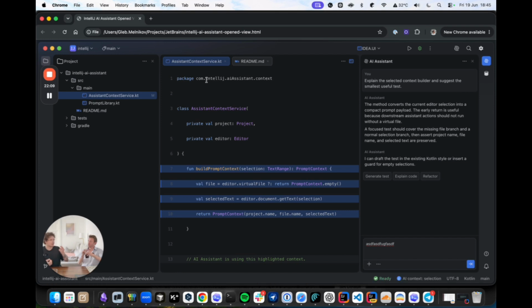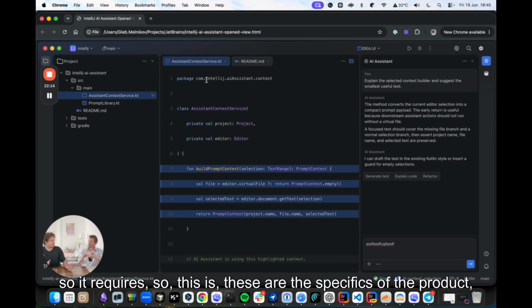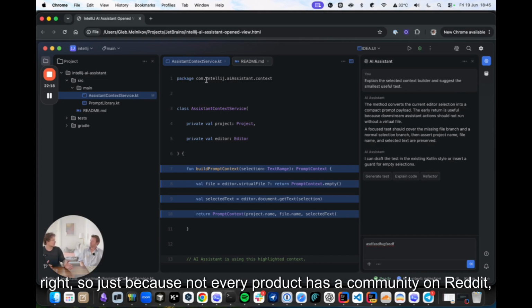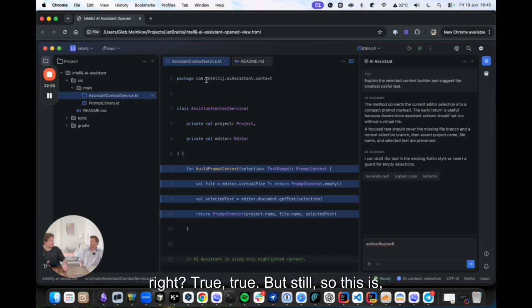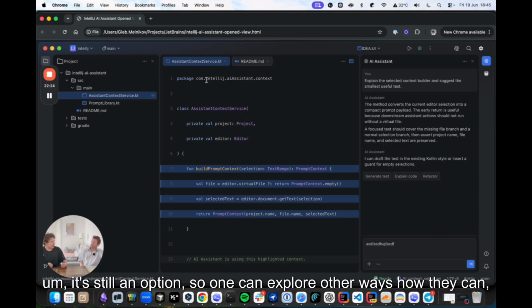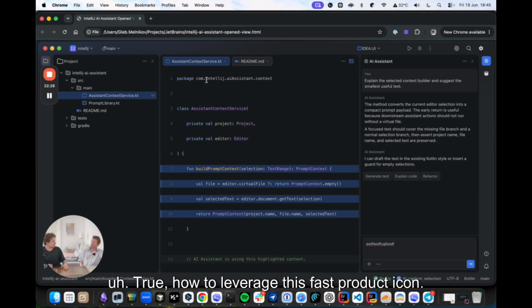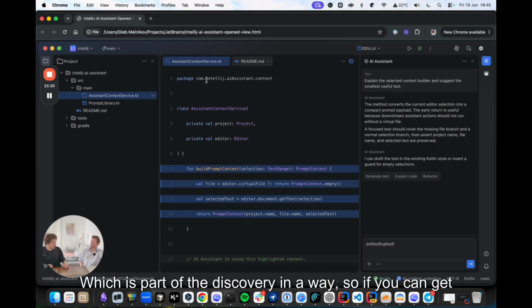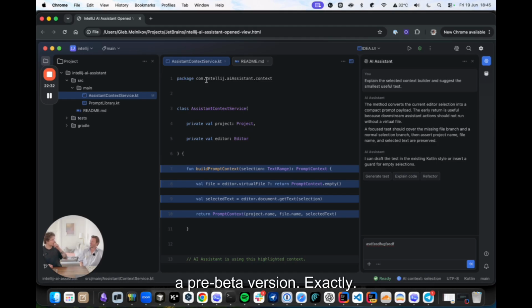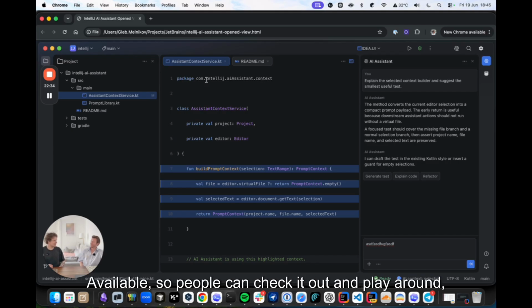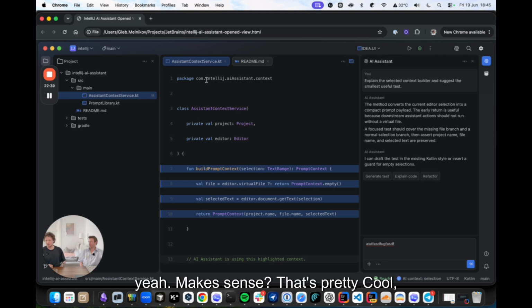These are the specifics of the product, right? Not every product has a community on Reddit. True, but still it's an option. One can explore other ways how they can leverage this fast prototyping, which is part of discovery in a way. If you can get a pre-beta version available, people can check it out and play around. Makes sense. That's pretty cool.